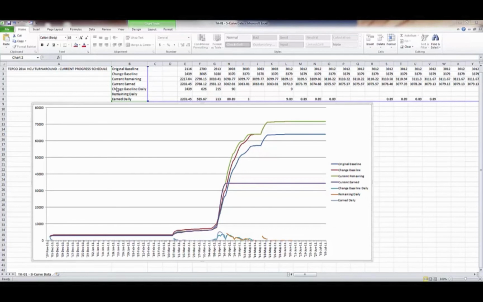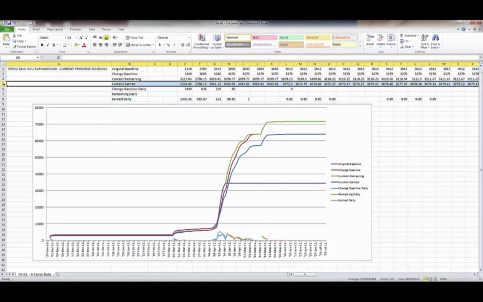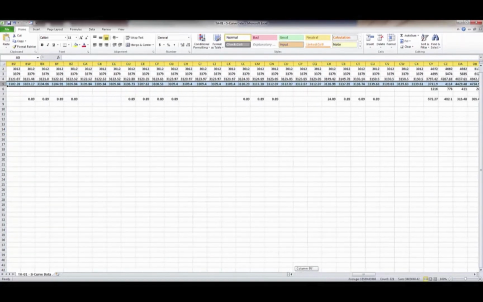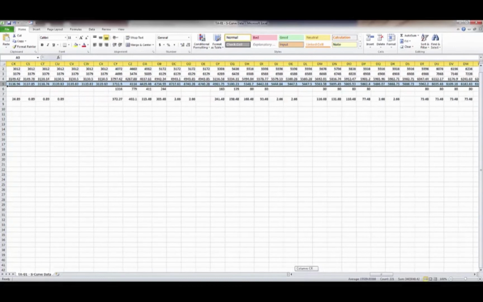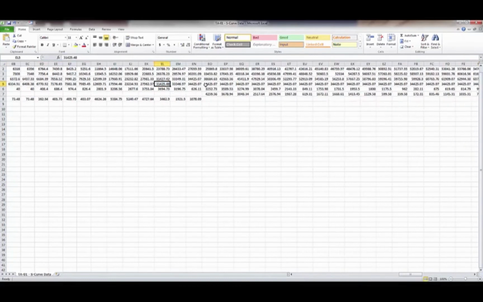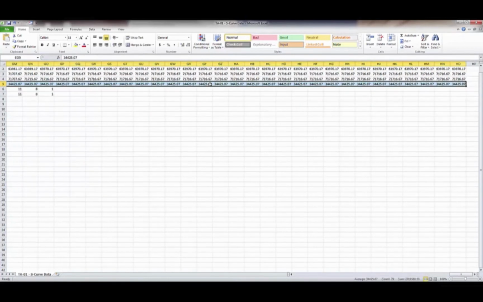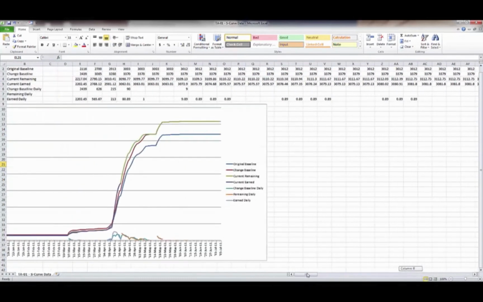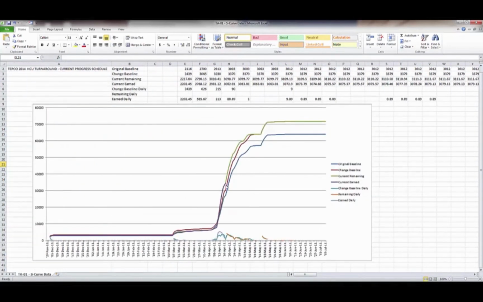Now, I could come up to Excel to the earned line, which is right here, and I could scroll way over and find out where it becomes repetitive again, which is right where the data date would be. Now, I could come in and I could delete all of these data cells right here. So I'm going to hit the delete key. And then let's go back and look at the graph and see what that did. Now the line has been removed. So the cumulative point came up to here, but the repetitive numbers that we're running across have been removed from this graph. That's what you would need to do.